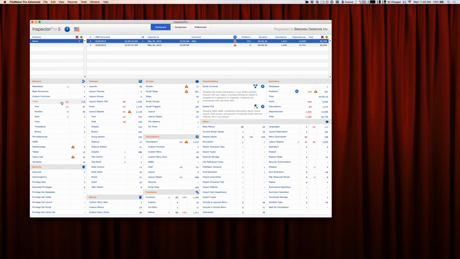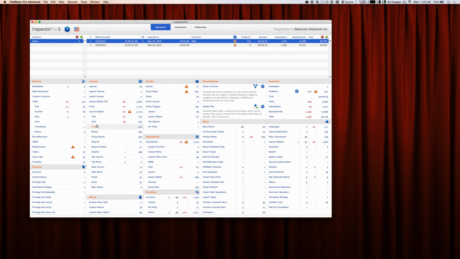At a very rough level, it tells me, hey, I deleted 21 fields. 11 of them were text fields, 9 of them were number fields. I deleted a lot of layout objects and moved things around, and I deleted a bunch of calculations.